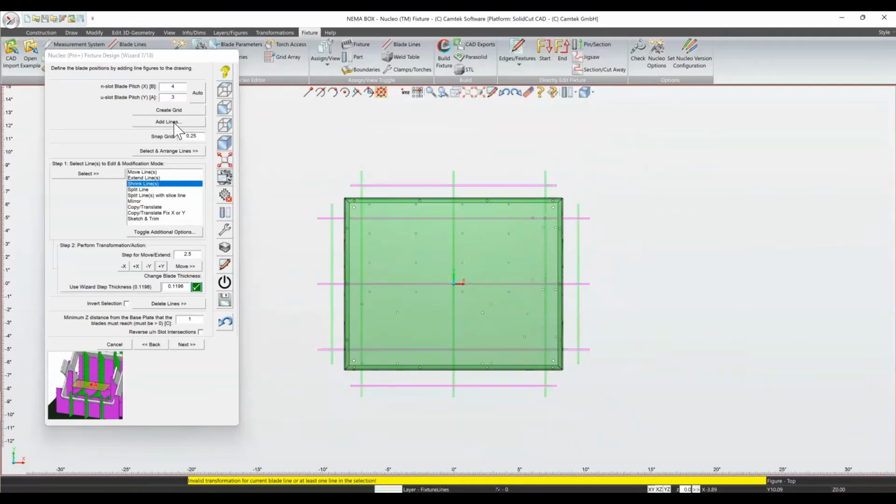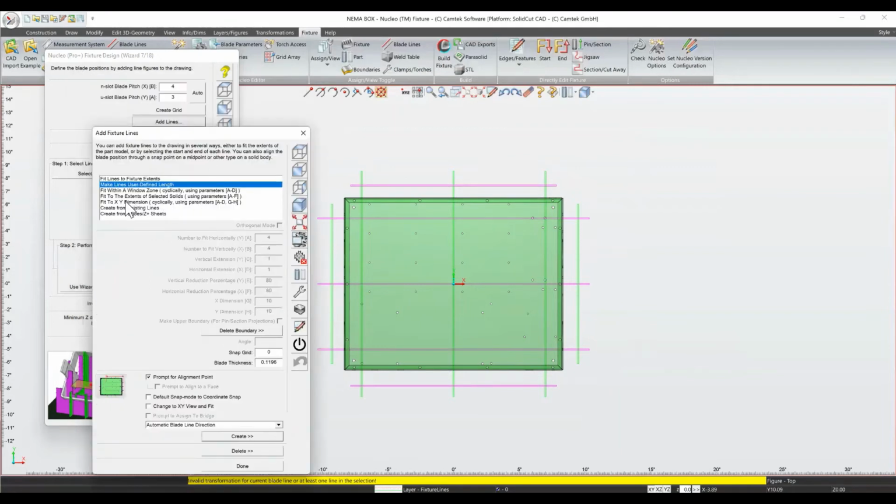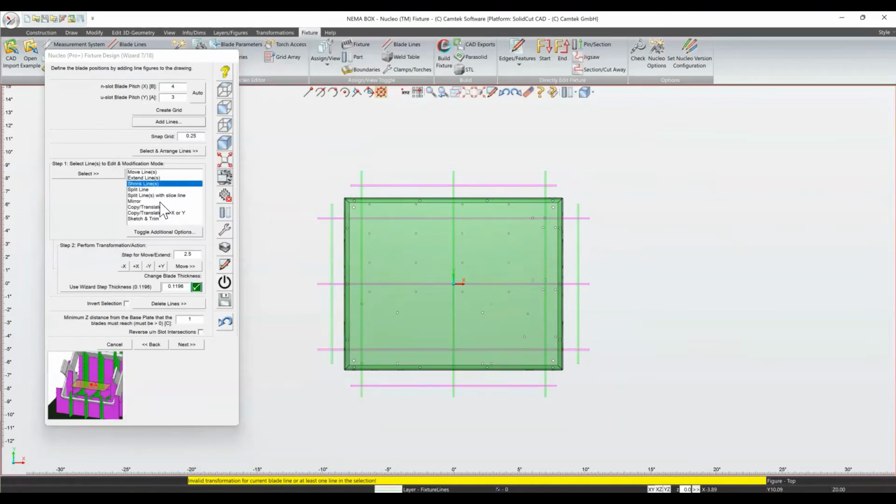So some other options that we have for adding in lines. We can come in here and we can use them by user length, a window, some selected solids, which is very similar to what we're doing here. XY dimensions through a center point, or some existing 2D lines and arcs that you may have on the screen. And again, we'll go over that in a more in-depth video, along with some more options here. So like I said, simply put, we have some simple lines on the screen by using the auto command, changing these values slightly, and then just arranging them by hand and doing some quick moving and shrinking.